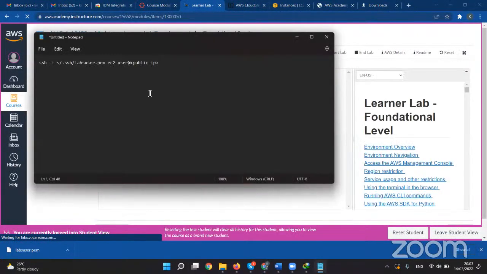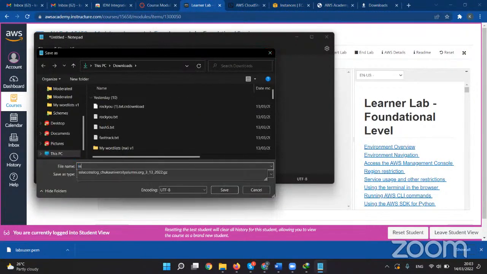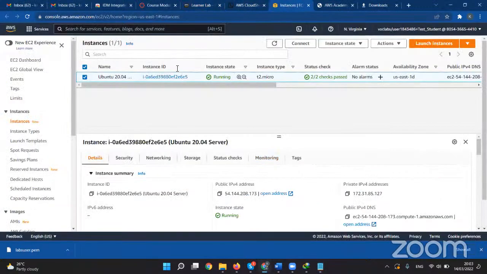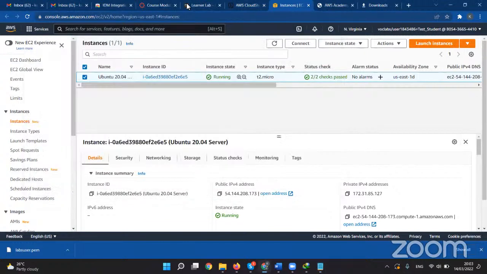As I finish up, this is a very important command. So my public IP is this. So I'll just change this part. I'll put that. I'll save. It has loaded. I'll paste.